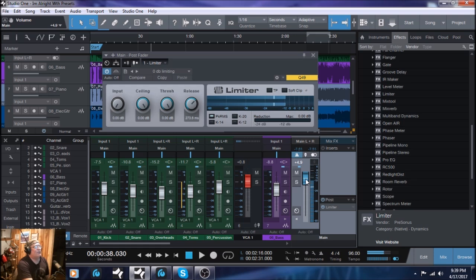I'm going to go ahead and play through this, and watch right here. This is going to show me what my reduction is. That tells me how much it's pushing the signal down, where if it wasn't, it would be going over 0. I typically don't like to go any more than about -2 dB of reduction. Anything over that, you're really pushing it harder, and you can cause distortion.